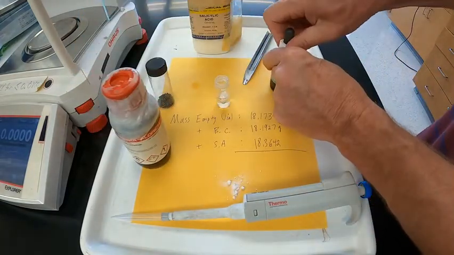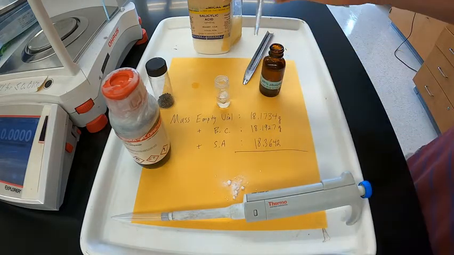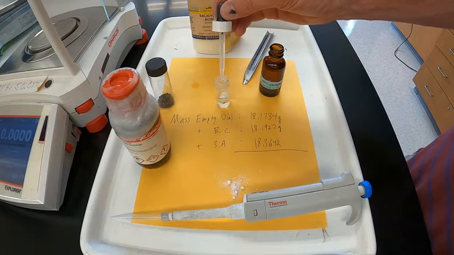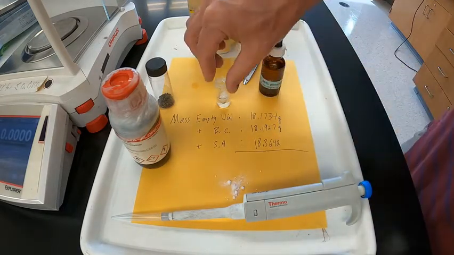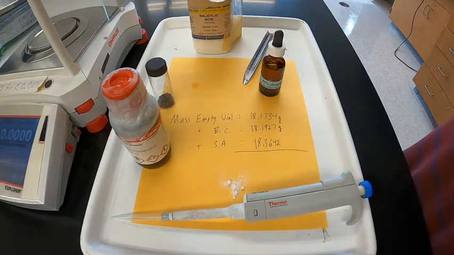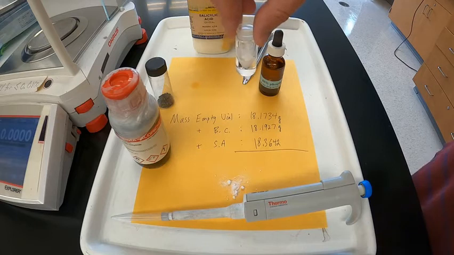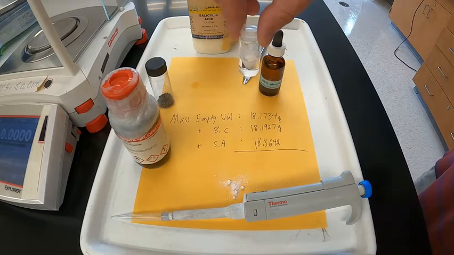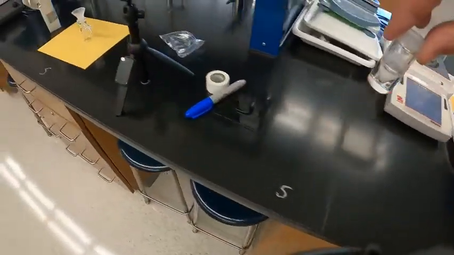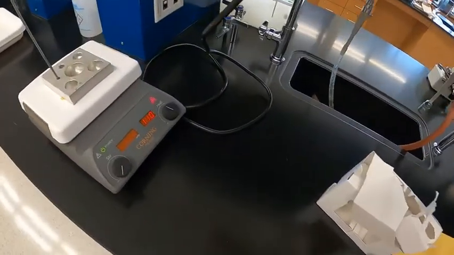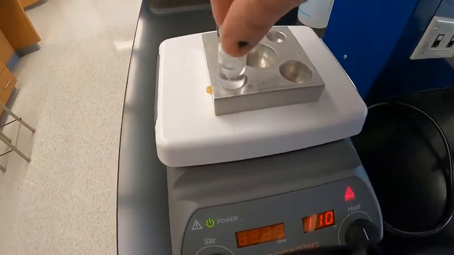And then we add a catalyst, 1 drop of phosphoric acid. So all those things are what we put in the vial for our reaction. And again, hopefully you recorded those numbers. I'll show them again later as we proceed. So then we can come over to the hot plate. And I've already turned the hot plate on, so it's warming, so things will go a little quicker.